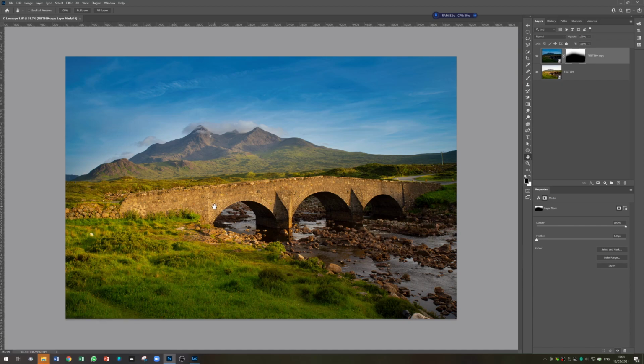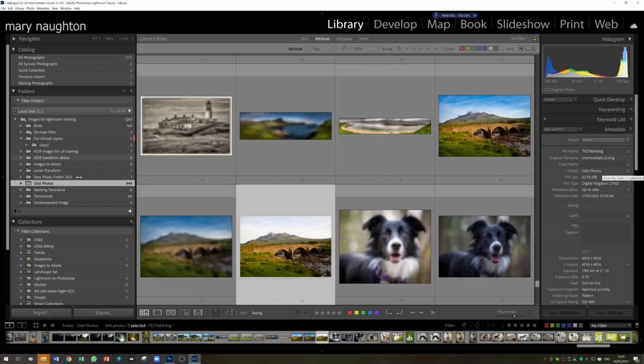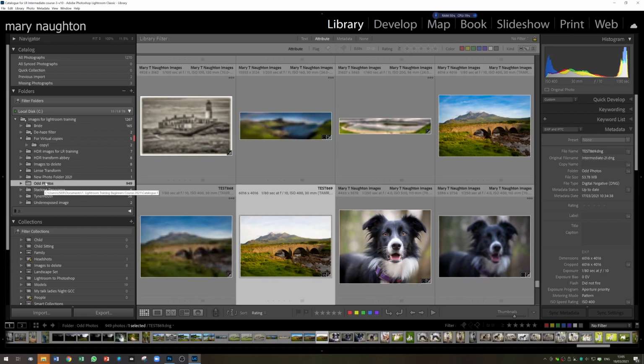So now we've taken this photograph from our folder on our hard drive into Photoshop. We've done some edits, created some layers, and we've saved it back to the folder. Lightroom doesn't realise this photograph exists. So if I pop back over to Lightroom, Lightroom has the original raw file in, but it doesn't know that that new TIFF file that we just created exists. So if I ask Lightroom where is this photograph, and I look in the metadata tab, and if I go and click here, it tells me it's in odd photos.